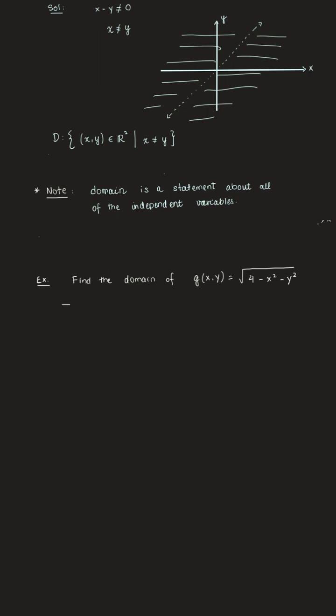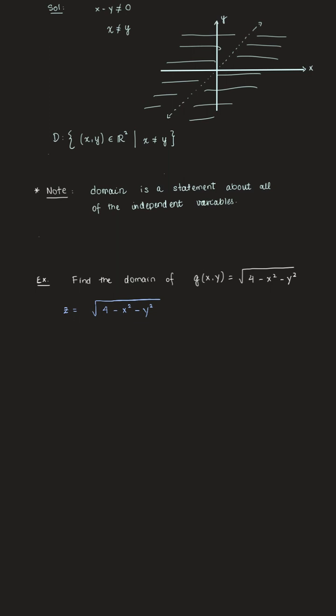So for me, it's a little bit easier to write g of x, y as z, but you don't have to. I just like to picture it better. So I'm going to rewrite this as z equals the square root of 4 minus x squared minus y squared, so that my inputs, which consist of points x, y, give me a point in the range z. And just like with one variable functions, we have to make sure that the outputs are real numbers.